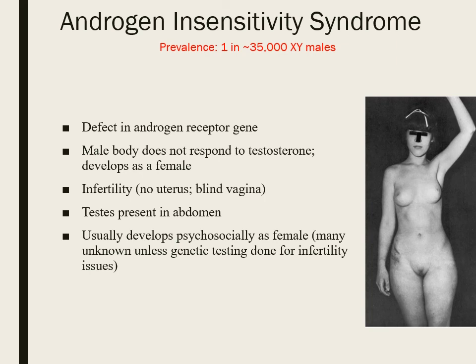What this means is that the testes usually are present in the abdomen. Sometimes they may even appear as a hernia. There is infertility. There is a vagina, but it's what's known as a blind vagina, so there's no uterus that can get pregnant. That's usually the time that someone might realize something is wrong, when they have chronic infertility problems. There may also, in some cases, be either what's known as a micropenis or an enlarged clitoris, and you can almost see that in this image, but it's what would have developed into a penis, but it just appears as an abnormally large clitoris.